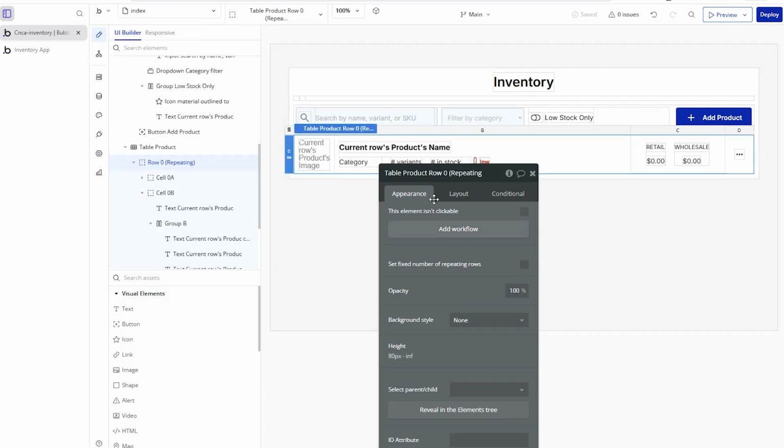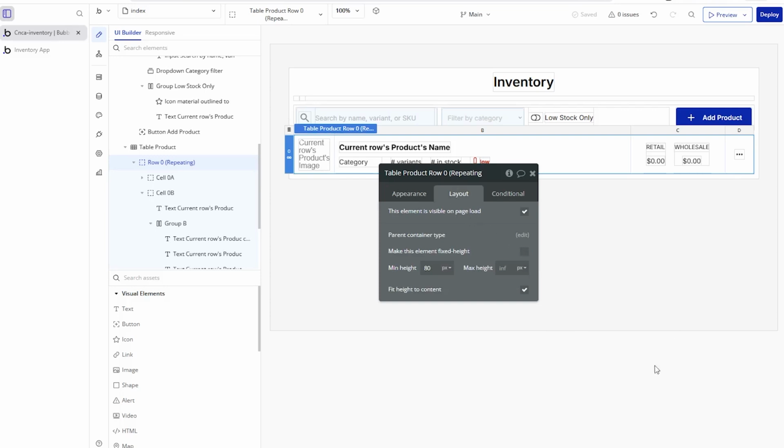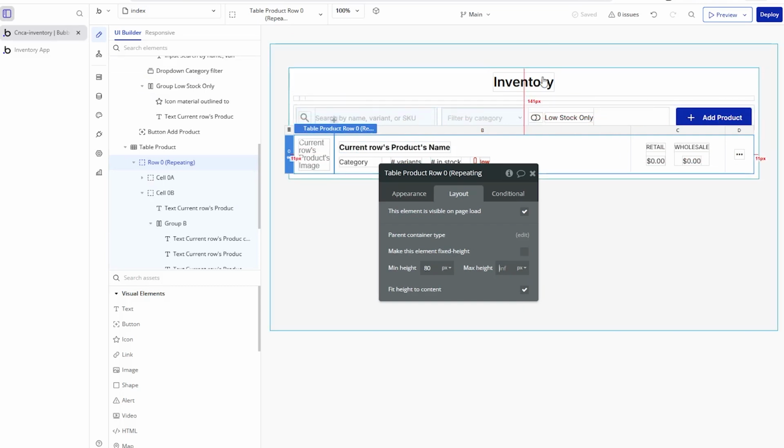Okay, make sure with your table that you deselect the fixed number of repeating rows. By default, Bubble will have this turned on and only have 3 rows displayed. You're likely going to have more than 3 items in your inventory, so make sure you turn that off so it'll show as many as you have in your database. And depending on how many you do have, and how much space you have on the page for everything, you may also want to set a max height to it so that if you have hundreds of products, it actually scrolls for you. That way you can still see all of the items up above with your action bar.